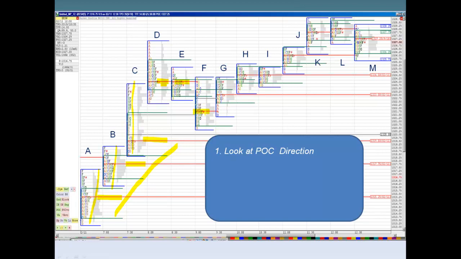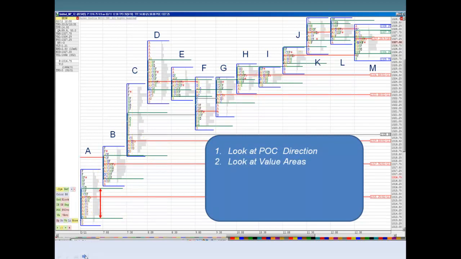On the contrary, notice what happens here. The POC starts to move back higher again. Higher yet, we experience another period of consolidation, and then the POC continues on, and then back again we see the POC leveling out, and if you notice, another value area developing up here. I hope that you are starting to develop an appreciation for how this fractal nature of the market works and how it really helps me to break things down into smaller pieces to get a better glimpse and a better feel for what's going on in the market.